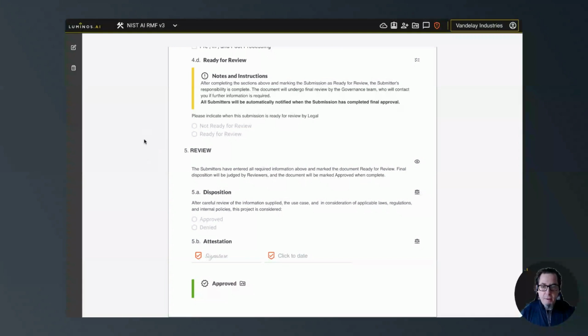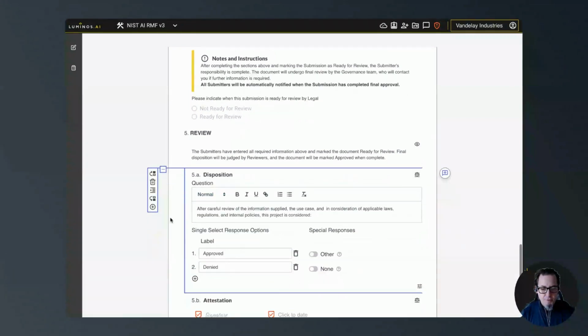Now I'm still here in form builder mode, so we're not working on any of that quite yet. But as the form owner, I'd like to modify this form a little bit before I send it out for evaluating a project. And in particular, I've got this review, I've got an approval and a signature block, but I don't have any comments here, and so I'm going to select my disposition signature block.